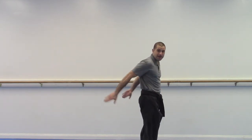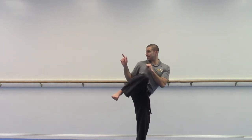Now, what you can't see, but what I'm doing is I'm turning my bottom foot. So as I bring this knee up to chamber, I'm pushing up on the ball of my foot and I'm pivoting. Okay, so we call it a pivot and a chamber. So this way, my heel and my bottom are actually pointing where I want the kick to go. Okay, so step 1 is going to be to chamber the kick. Again, I'm going to keep my eyes on my target.